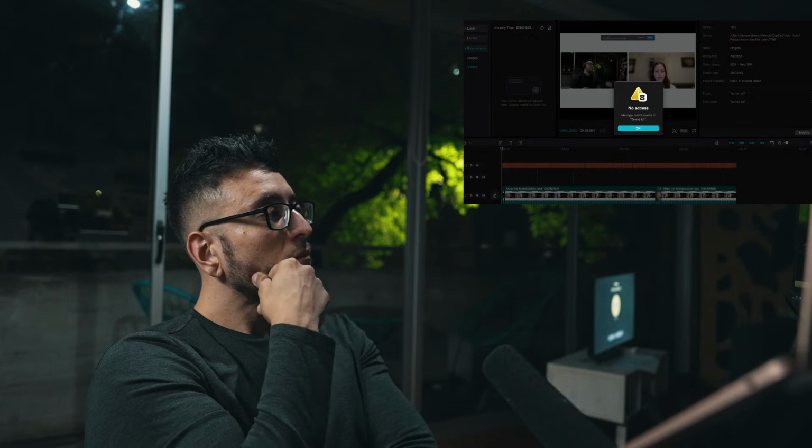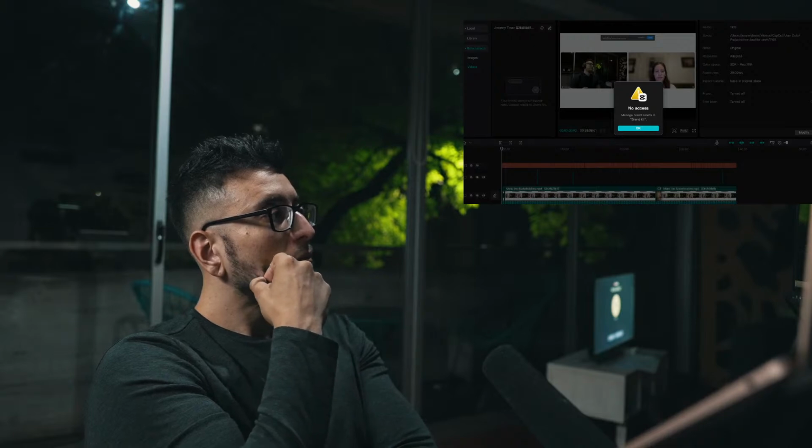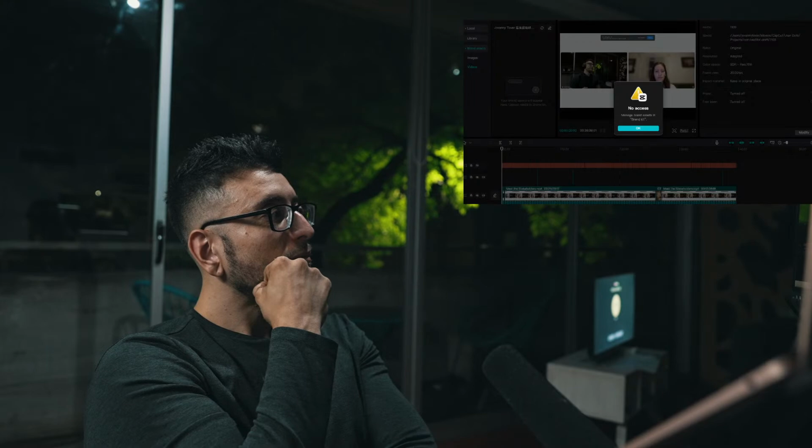I want to save this preset for my brand kit. You're just going to select add to brand kit, and you're going to name the text preset. Select the space you want to add the text in and just press OK. If you want to use that again, just go to presets and then select the text and add to text.